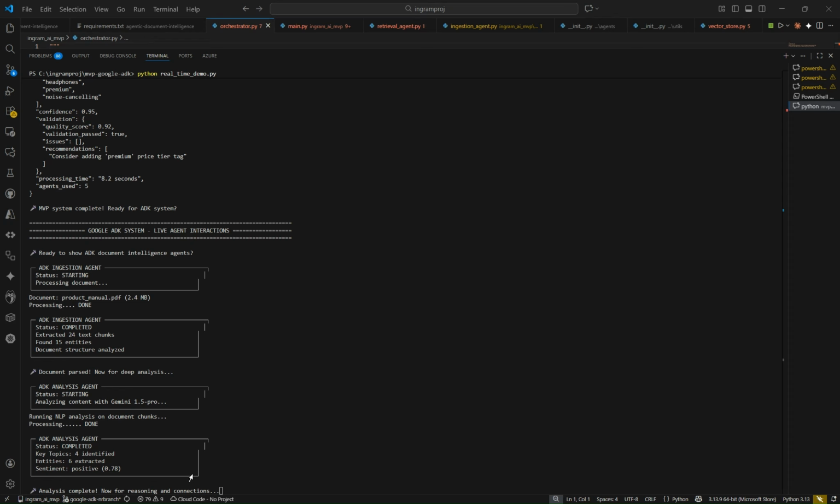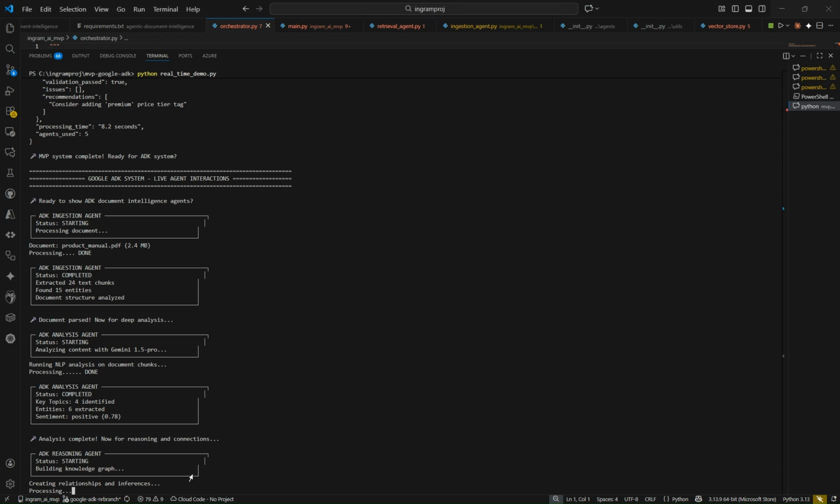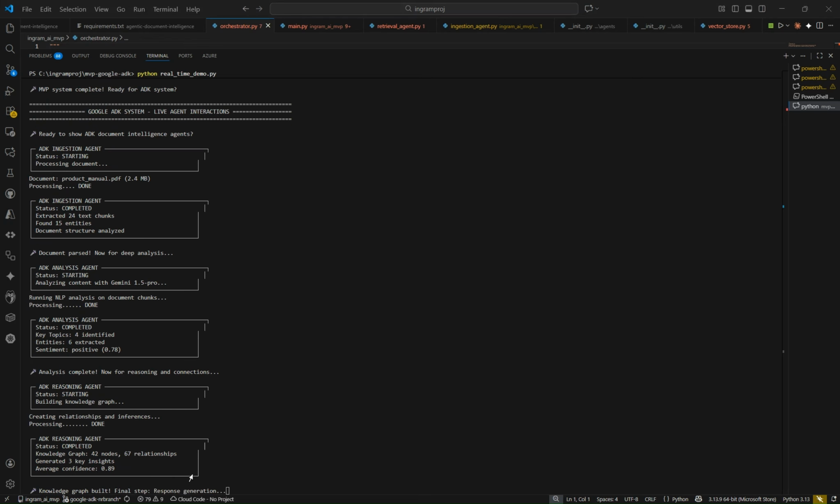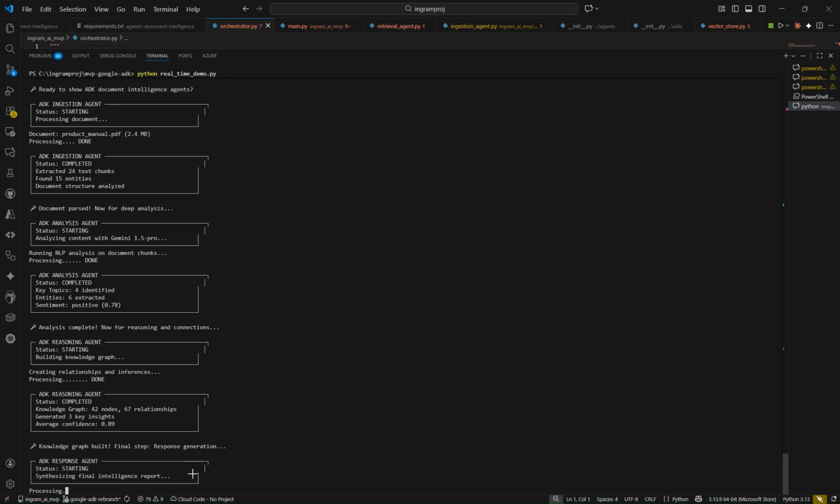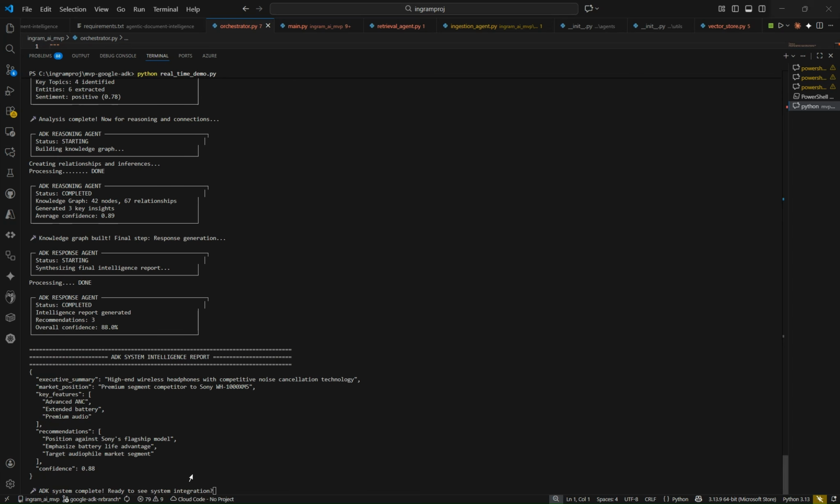Then the next comes the reasoning agent to build the knowledge graph with the nodes and the relationships and inference paths and logical connections, right? It's synthesizing everything into a comprehensive intelligence report. In the response agent, as you can see, after it generated the intelligence report.